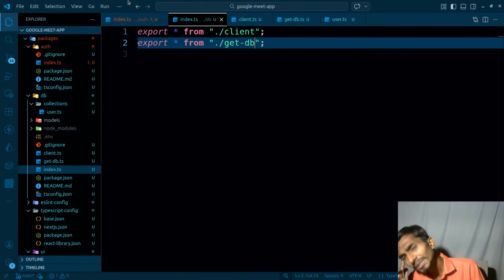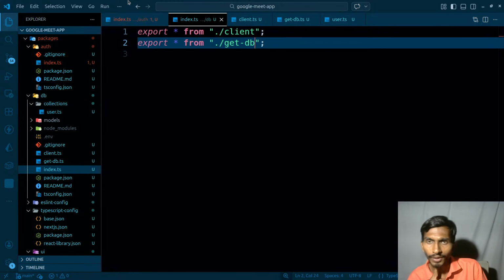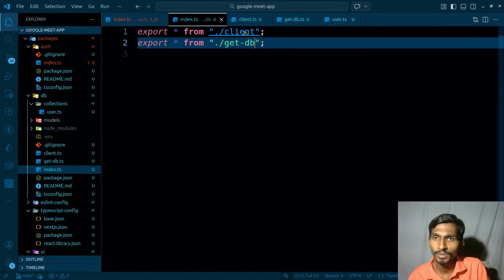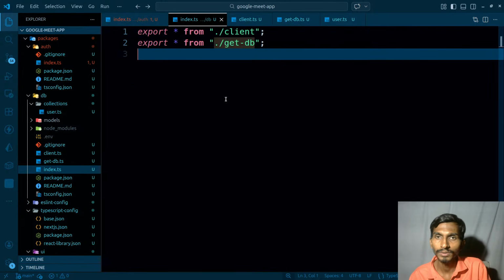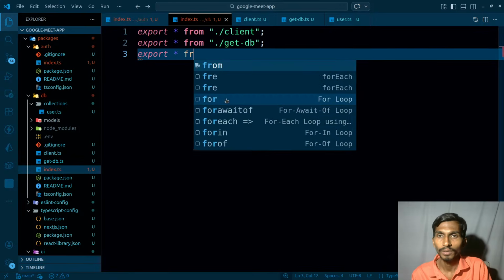Database, do I need to have the database? I do need to have the database here. Client, I do need to have that as well. Okay, and get db simply returns the database if I'm not wrong. Yeah, it does.